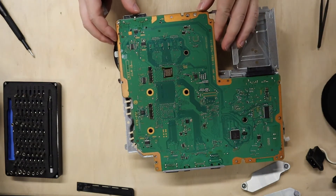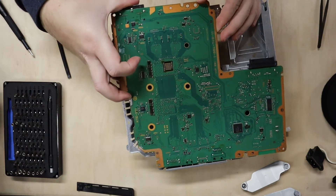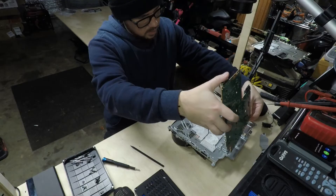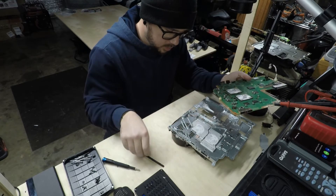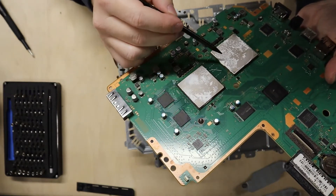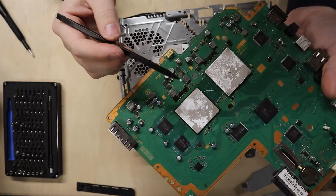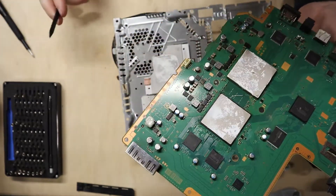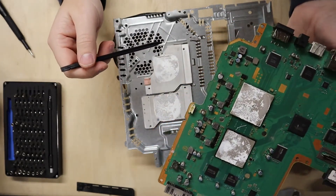Alright, something kind of gave way right there. I'm hoping it was just the thermal paste — maybe a little plug or something. Yeah, it was just the thermal paste. Kind of figured that; it's still going to be replaced. Not honestly as bad as what I thought it might be. I mean it's still wet, it's not completely hardened up, but definitely going to be replacing that. So we'll worry about that later. Let's go ahead and just get this cleaned up and then we'll jump over here to the HDMI port.